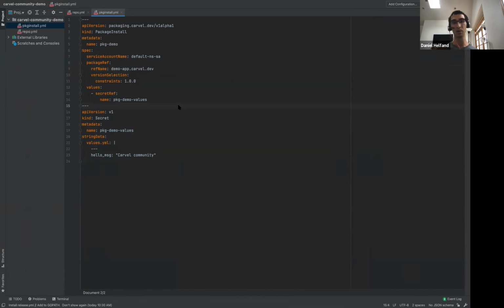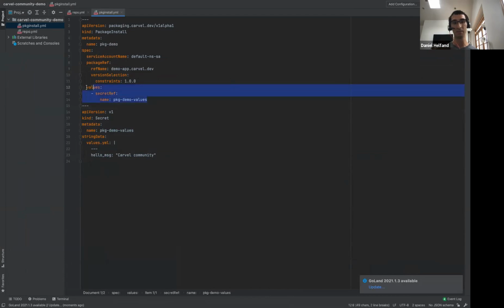And we actually want to reference this secret in our package install under this values section. And within the secret, we can basically say that this hello message, I want to change it to Carvel community. So we should expect here that when we recreate this package install or update it, we'll get a different response back from the application that's been deployed.